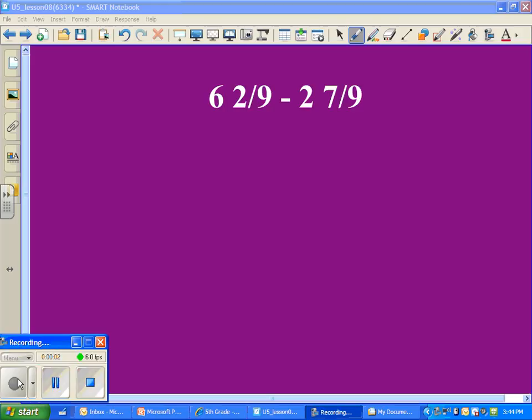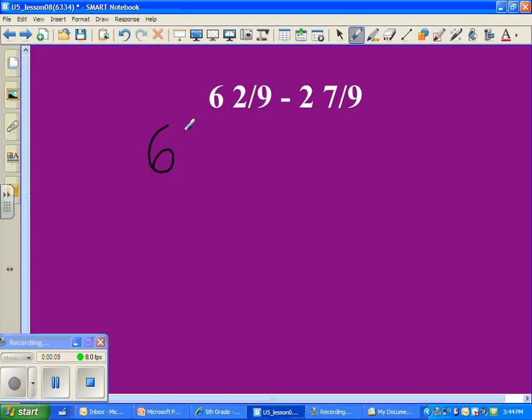Show you another problem where you have to subtract mixed numbers using the ungrouping method. My problem is 6 2/9 minus 2 7/9. I find it a lot easier to rewrite my problems vertically, so I would suggest that you do that too.